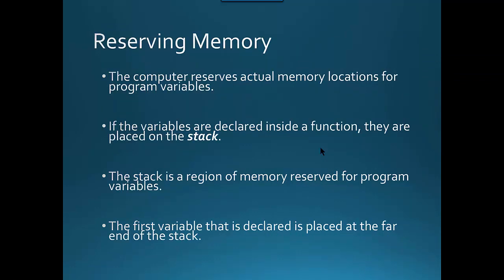So the way the computer works with variables is it reserves actual memory locations for the variables. However, the program doesn't actually know where it is in memory until the operating system actually runs the program. So when you compile your program, it's actually kind of putting placeholders in for your variable names. And then when you run, the variable names are associated with the actual position in memory.